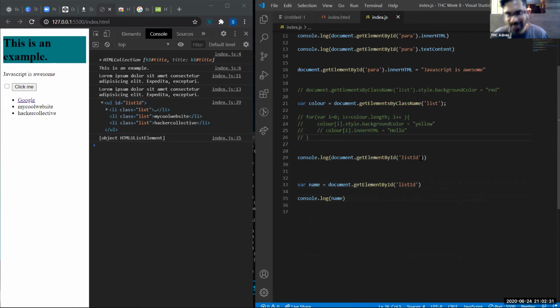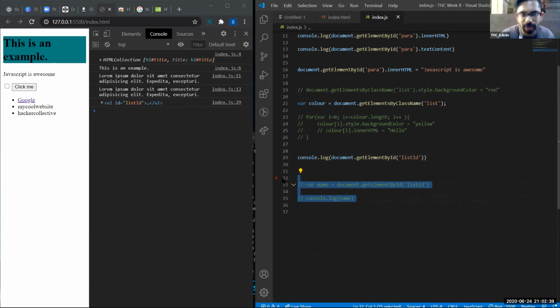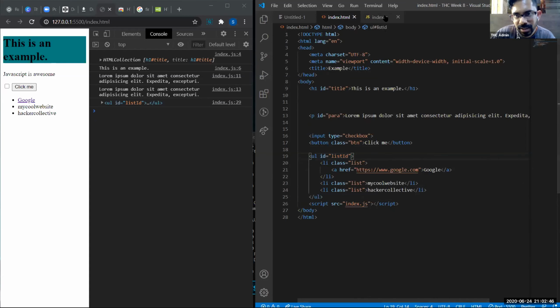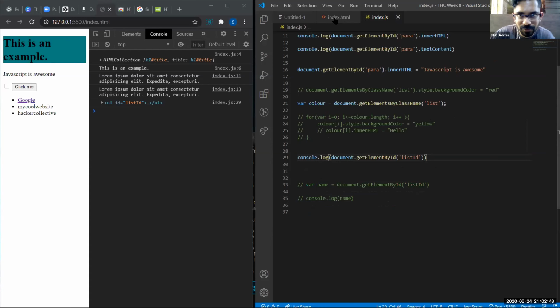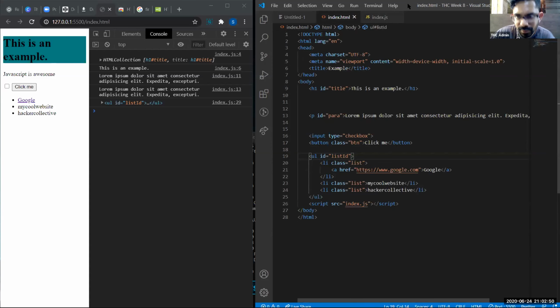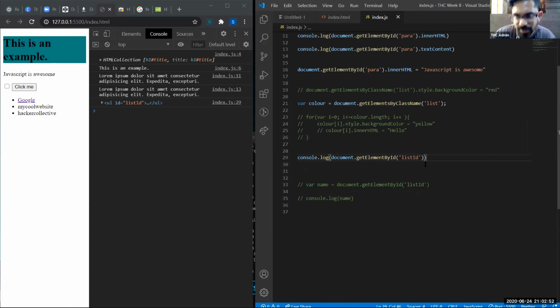Sorry, guys. So it was correct just now. Document.getElementById, we are calling this, and then we want to call the first list item. So first element child.